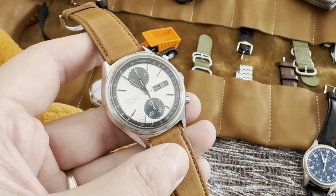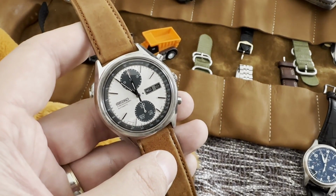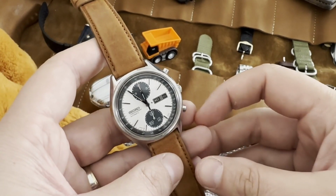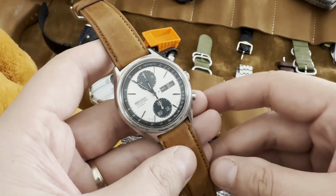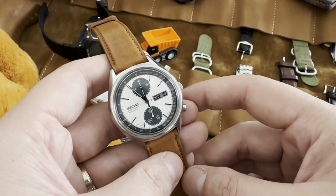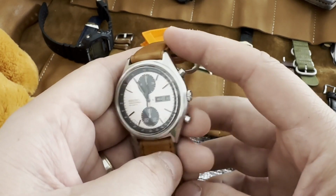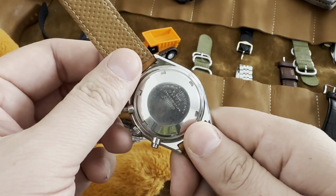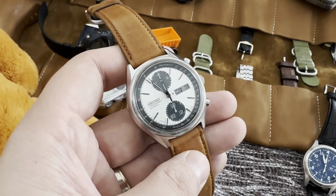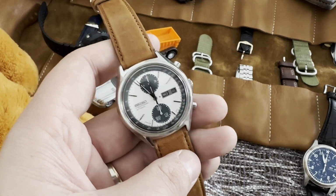So this is the Seiko Panda. This is the 6138 Seiko Panda. It just looks gorgeous, and it's one of those values. I just shot a video talking about the new kids on the block, which probably you are watching this. I see you buying modern Seiko Pandas, silver ones, quartz ones, and whatnot. And if you dig deep into eBay and history, you can find these Seiko Pandas. At one point they were very expensive, but as things go up, things go down, and I think you can still find one of these. And this is the Seiko Panda.